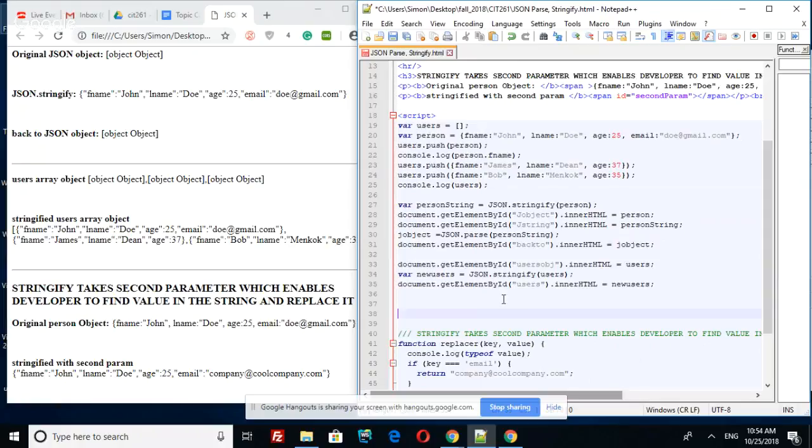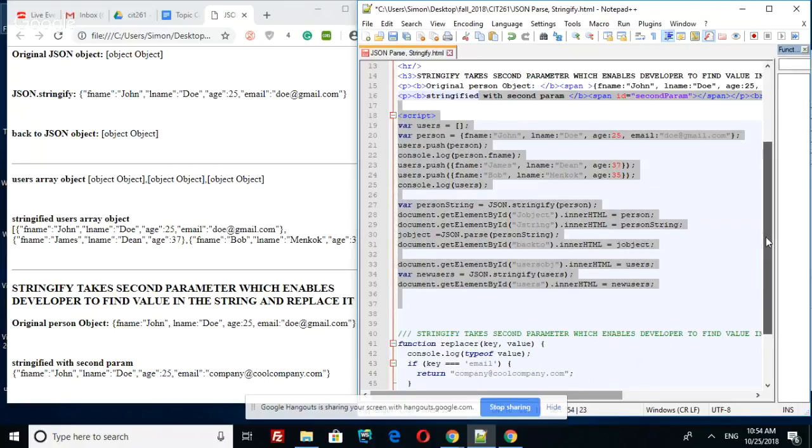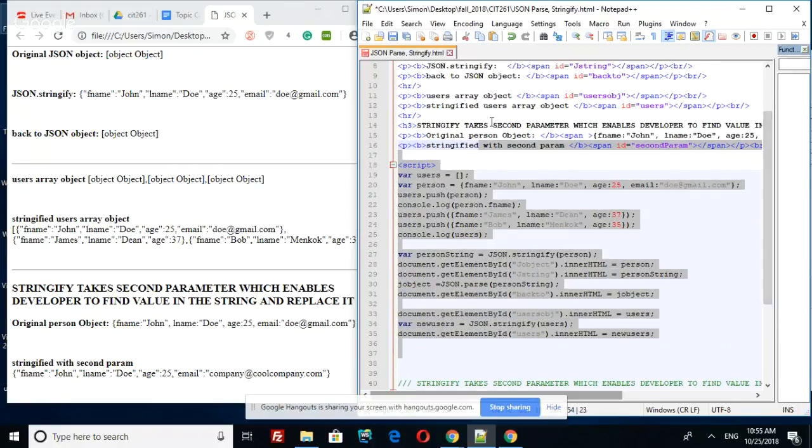Okay. You are converting a person stringified object, right? You are converting a person string to a JSON object, in line 30. Okay, you mean here? This one? No, in line 30.